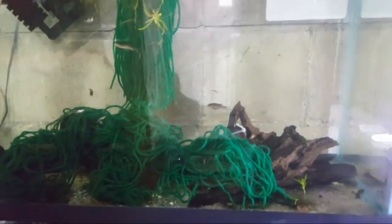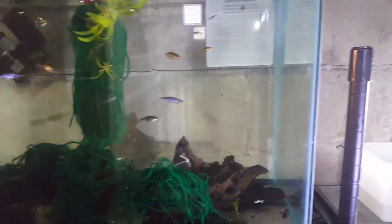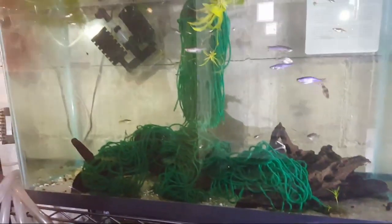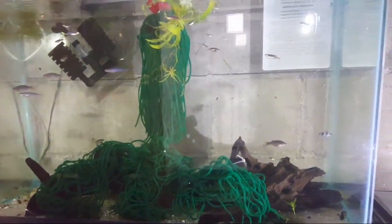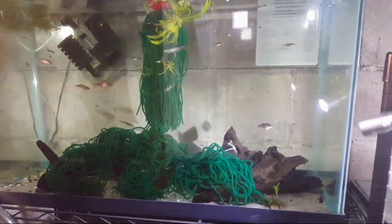A lot of the offspring. We got some giant Danios. I got a Goodeid in there. I got one of my Philippine Barbs. I got some Golden Danios, some Wagtail in there. The majority of those I've already sold. I got some Endlers and some Celestial Pearl Danios. I think that's it currently in this system.